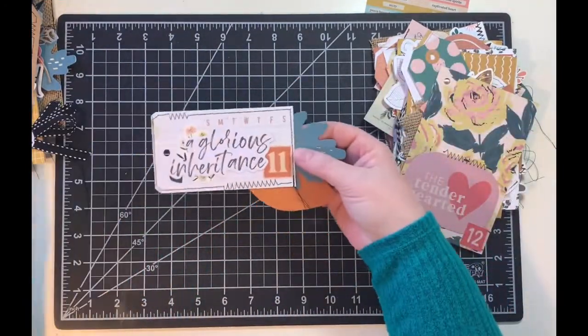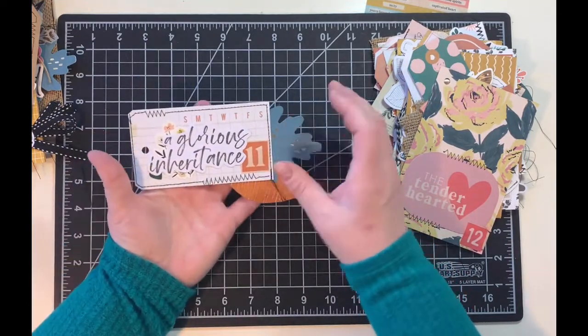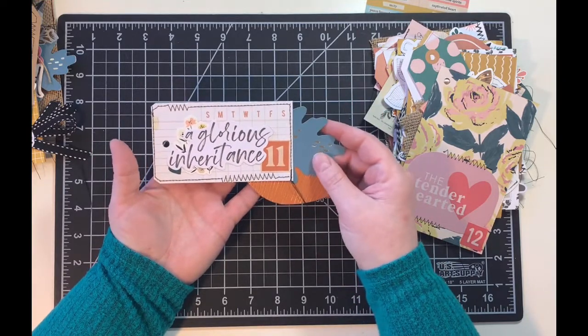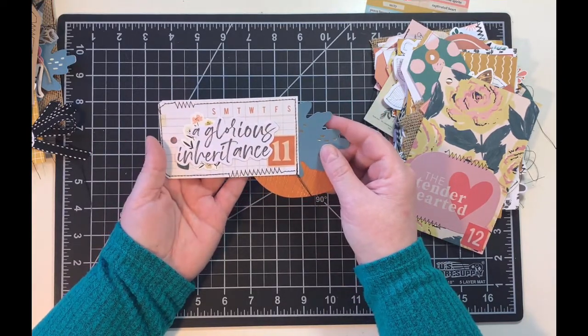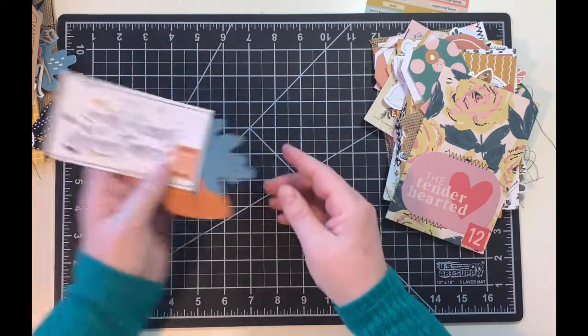The die cut was Worship. Here is a tag that was in a little Maggie Holmes set that I have, and I just added the die cut on top and some more of these leaves. I love these leaves because they have some gold foil on them, and I just think they're beautiful.